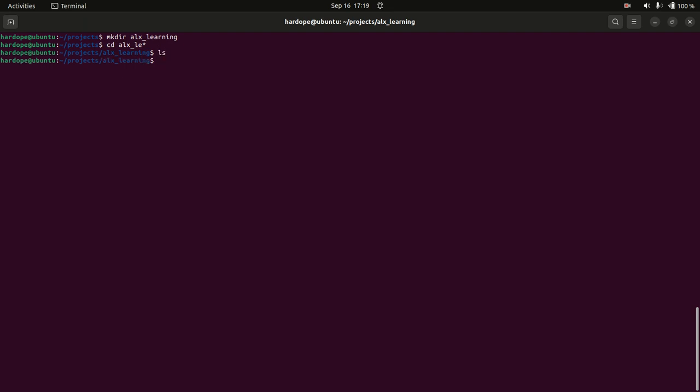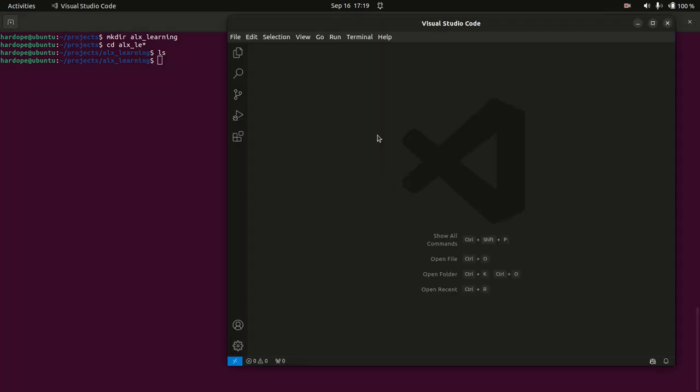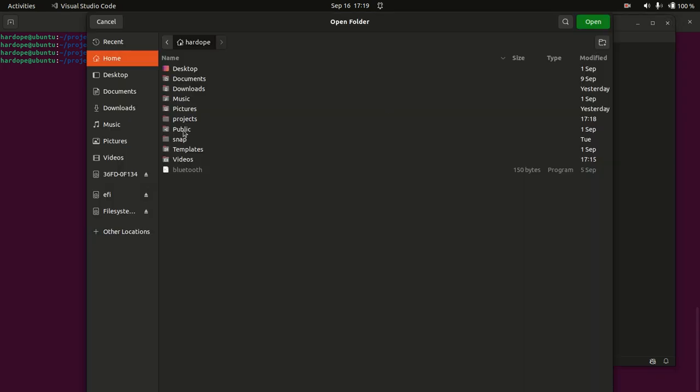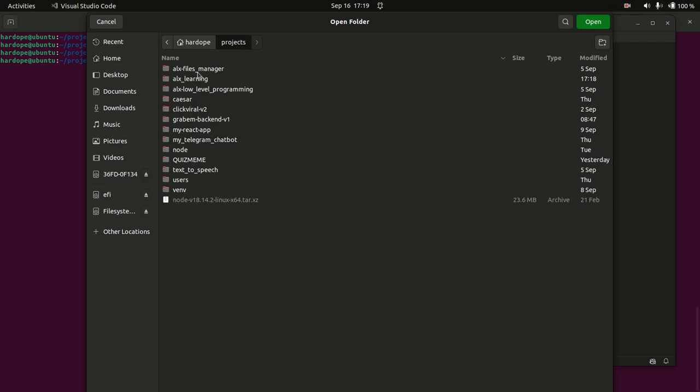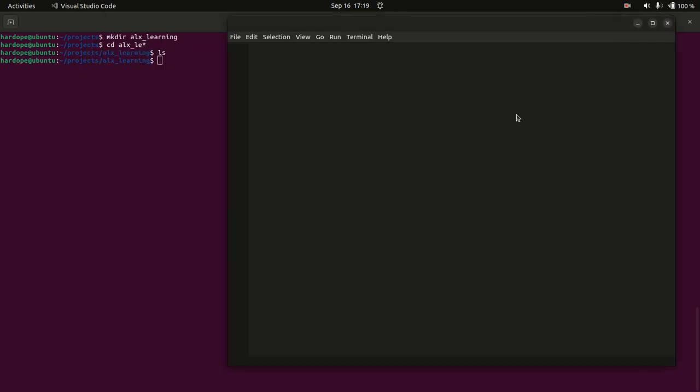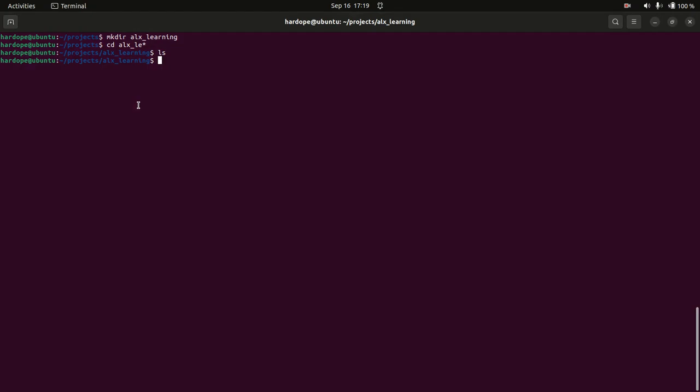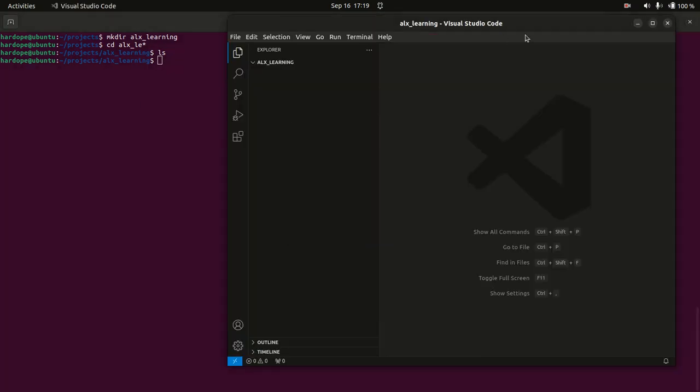So now just to see how this works with your computer, I can open VS Code so you can see how files are created and how it responds. I open VS Code for this same folder. So now I've opened this same folder that is open in the terminal in my VS Code. For now, for new learners, I would recommend you don't use VS Code for your project, because you need to understand how the terminal works better, how to work with files in the terminal and all of that. Then as you move on, you can move on to VS Code as you like, and most likely on an Ubuntu device. Currently I'm running on Ubuntu 22.04.